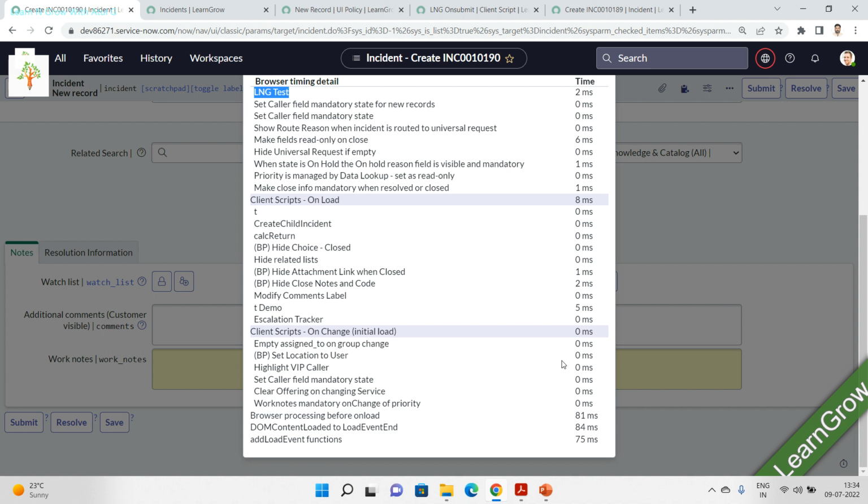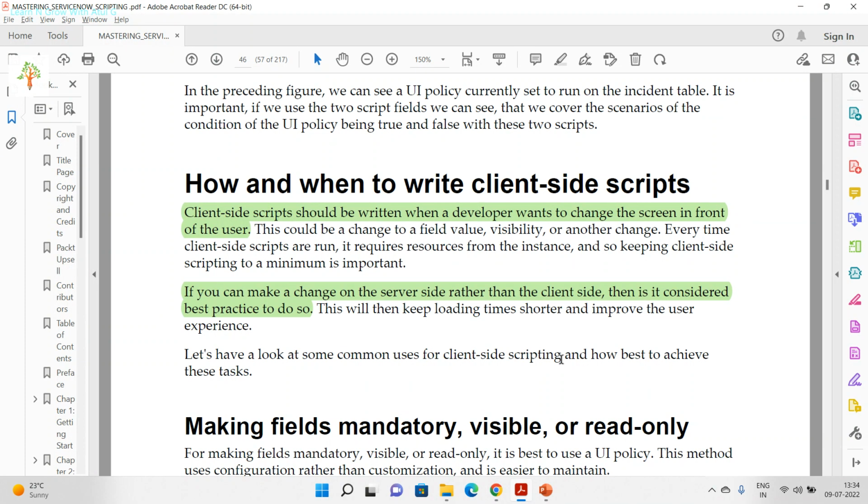When you are doing the scripting, if you saw my previous video on the customization part, it always said, if you're doing any kind of customization, please do the system performance check regularly. For me, if you ask me, writing the script is a customization. If I can do things via UI policy, it's good. But if I want to write a script, I say it is a customization. Maybe it's different from everybody's perspective.